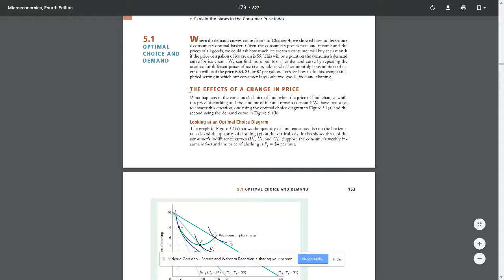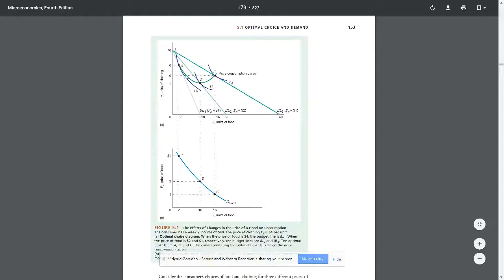Okay, first, we're going to be talking about the effects of a change in price. We have these budget lines and these indifference curves like we did from the previous chapter. If the price falls, that's going to expand out how much you can buy. And if we follow the indifference curves here, they're going to buy this much of Y and this much X, and then this basket and this basket. And if you trace this along, you get something called the price consumption curve.